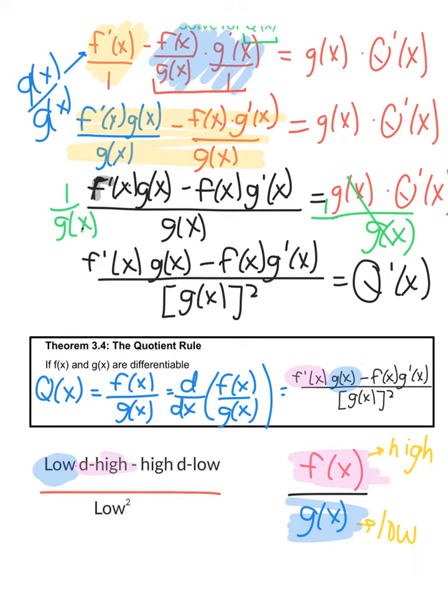Then we have to take the high function, so there's a minus sign, so we subtract the following product: high, so the high function, which was f of x, times the derivative of the lower function. Our lower function was g, so the derivative of that function would be g prime of x. And on the bottom, we take the lower function and we square it. So again, a very common mnemonic device that you will hear for the quotient rule: low d high minus high d low over low squared.